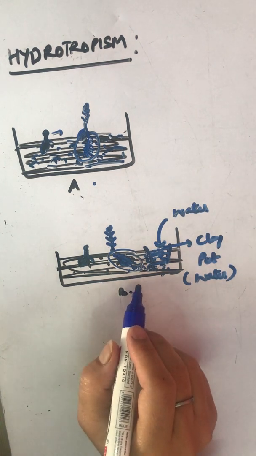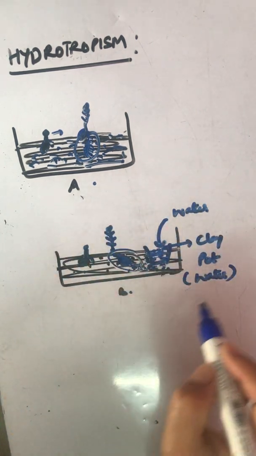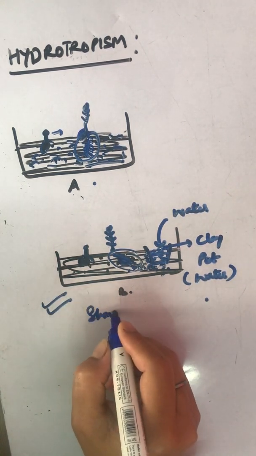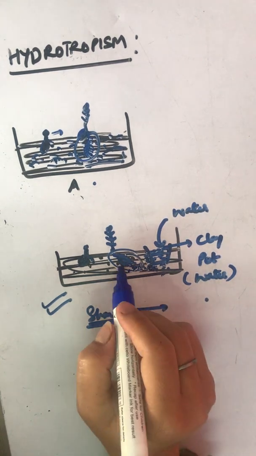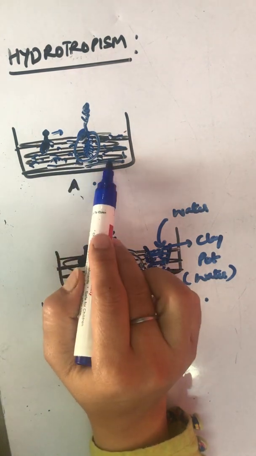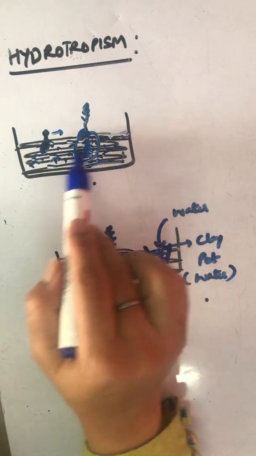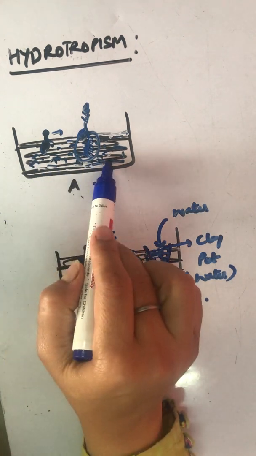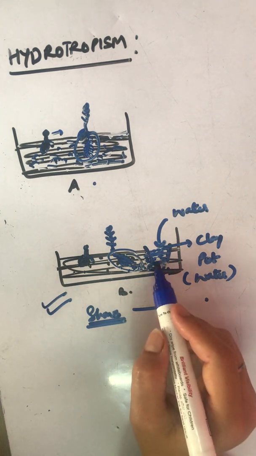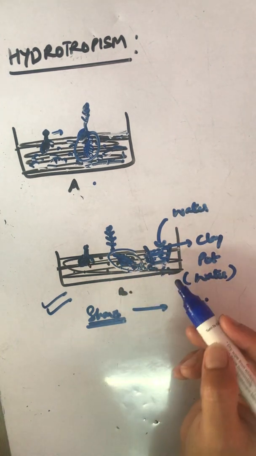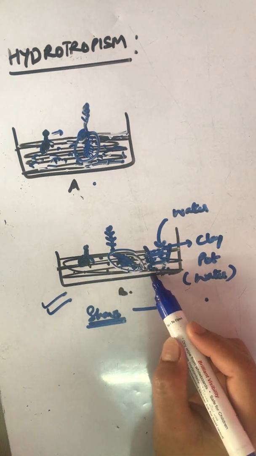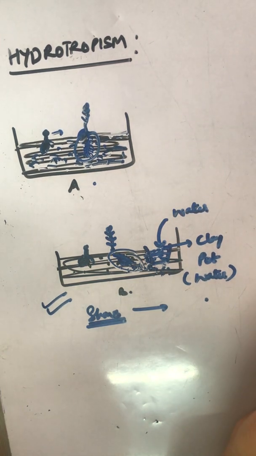This experiment reveals the response of the seedling towards water, which means hydrotropism. So B shows hydrotropism in a manner that the roots grow towards the direction of water. Here also roots grow towards water, but water is made to reach every part of the soil uniformly. Here it is not a uniform distribution. It is oozing out of the pot, and that is made available to the roots. Therefore, the growth is observed in the form of a bending root region. That's all about tropism. Thank you.